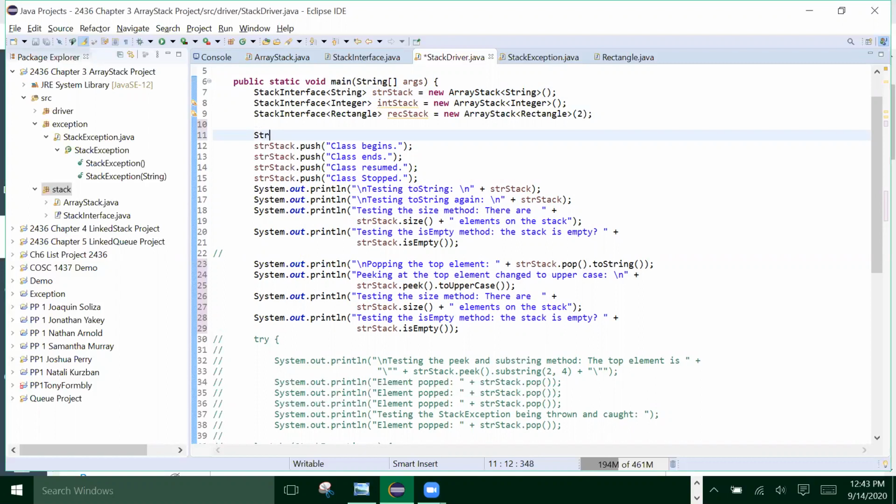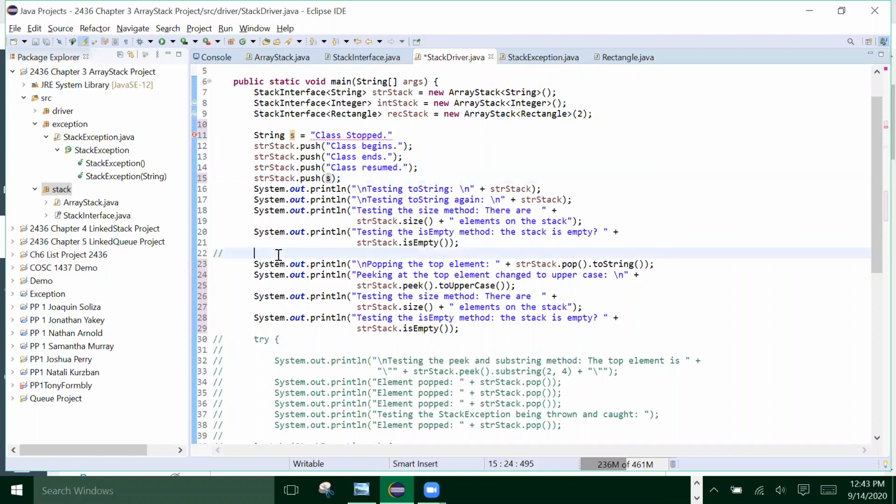String s is equal to, for example, class stopped, and here you put s there. Okay, you cannot do this. You say, I'm testing the method of the string class, or you're testing the method of the player class, for example.